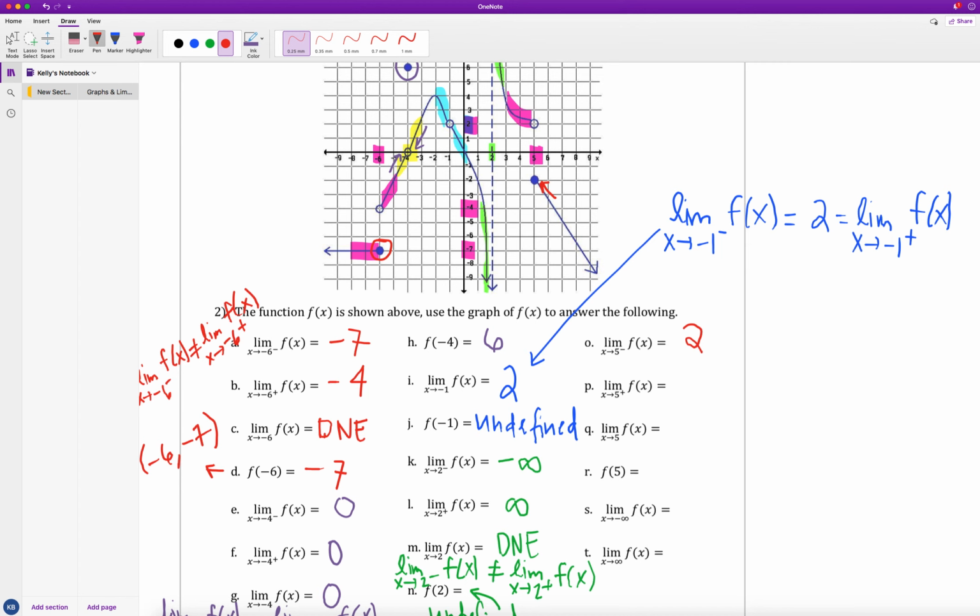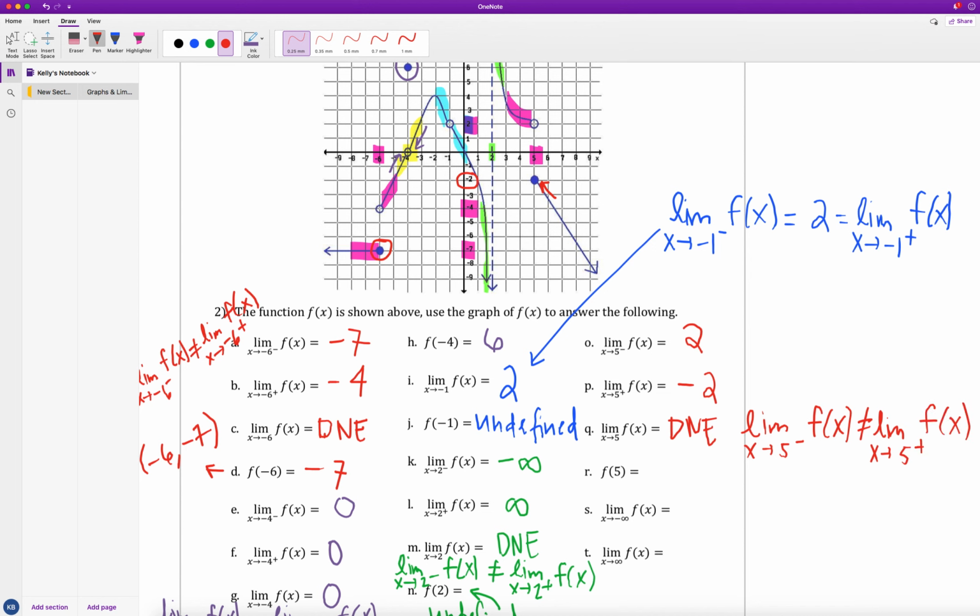And as we approach in from the right side, we're going to this other branch, which is, yes, a filled in circle, but the filled in circle does not matter. More importantly, or the only part that matters, is it's approaching the y value then of -2. So the limit as x approaches 5 from the right of f of x is equal to -2. Now part Q is saying, what is the limit as x approaches 5 of f of x overall? Well, this limit does not exist, and the reasoning is because the limit as x approaches 5 from the left of f of x is not equal to the limit as x approaches 5 from the right of f of x.